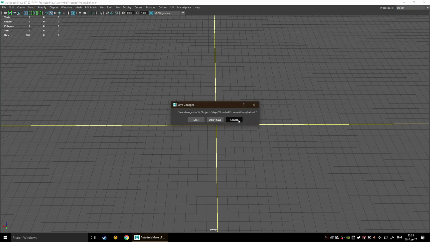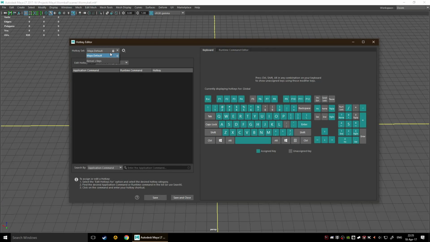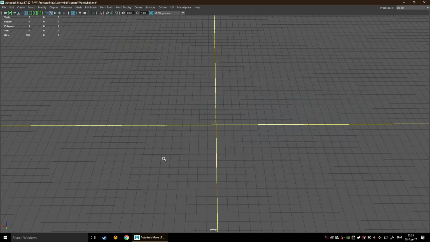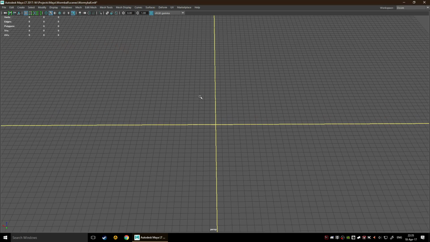Oh god damn it, are you kidding me? Seriously? Oh boy. Yeah, for some reason Maya does not save my hotkeys, so I believe there's a way to go and edit the startup script for Maya, and you've got to input whatever you've got to input there. It's going to do that for you, but I can't be bothered. Really, there's just too much stuff here. Just delete this as well. Have a clean scene.